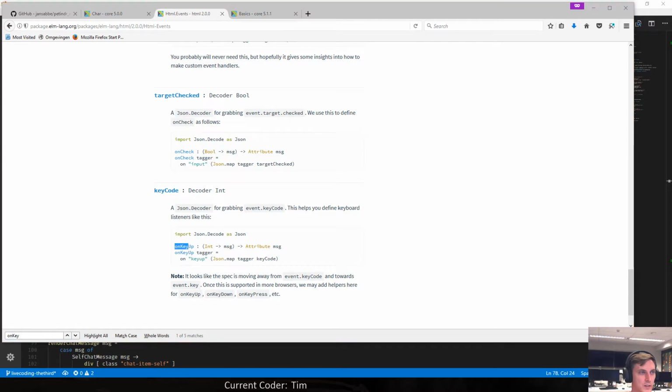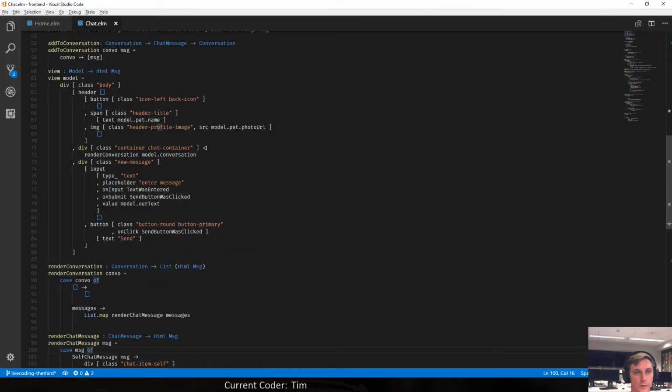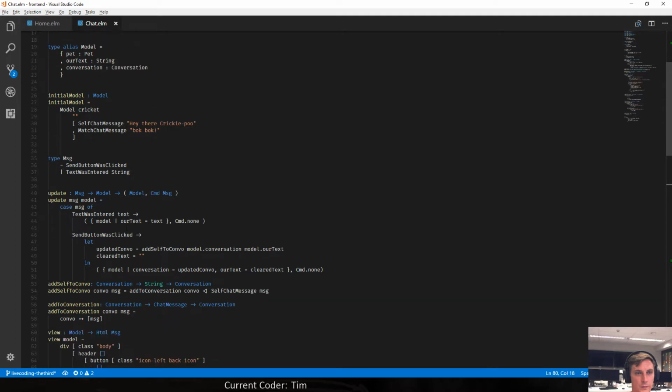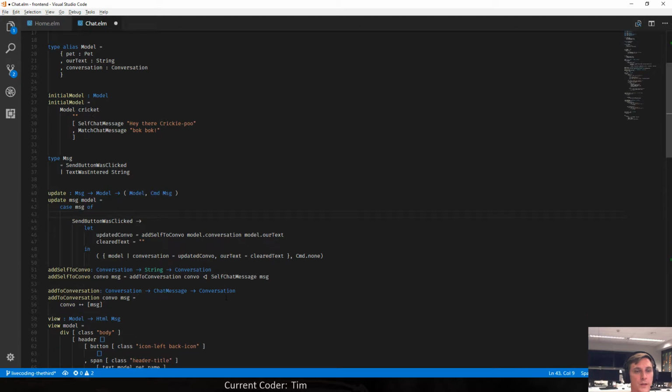So someone is asking, can you state reasons why you would switch to Elm? Man, I guess because of the type safety, the fact that you can do this case stuff with the model. Let's say we forgot to do something for the case of text was entered, and we only implemented send button was clicked.